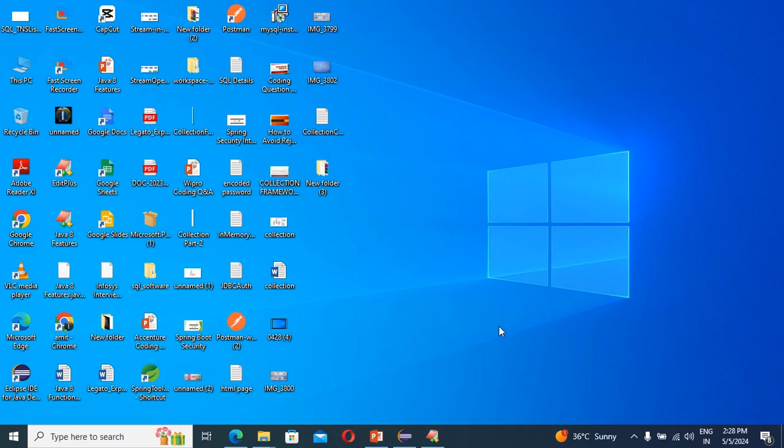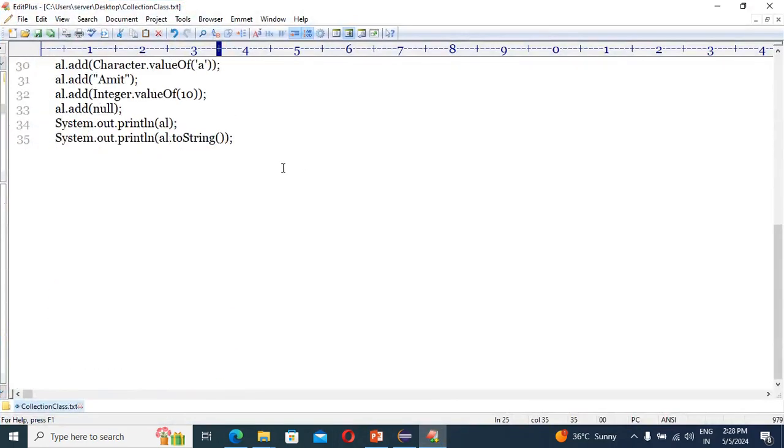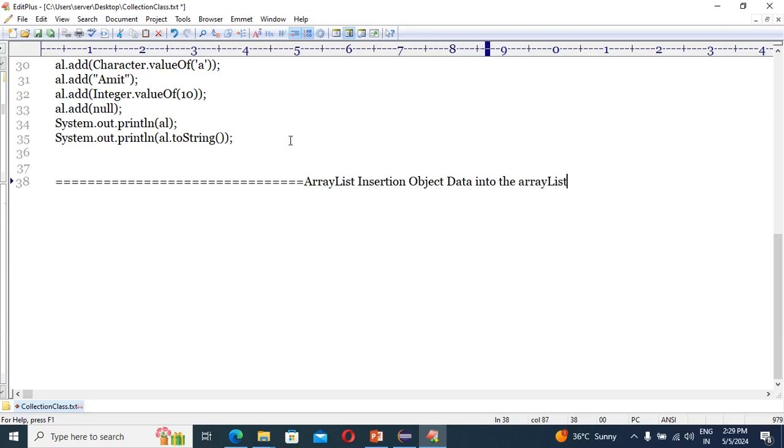So guys, our requirement is what? I will define the requirement here first. Insertion of object data into the ArrayList.